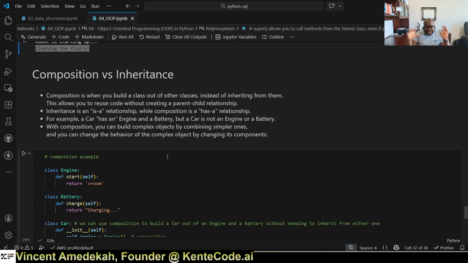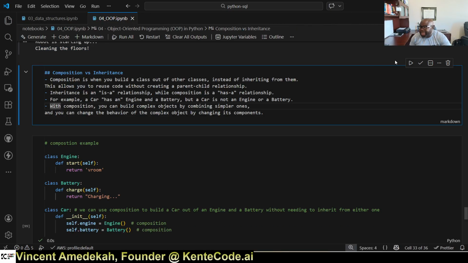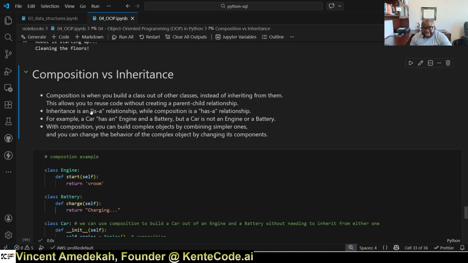The relationship is very good to look at. In inheritance, it is an "is a" relationship. So you say a car is a vehicle. The vehicle is a big class, and a car inherits everything from the vehicle. That's inheritance.